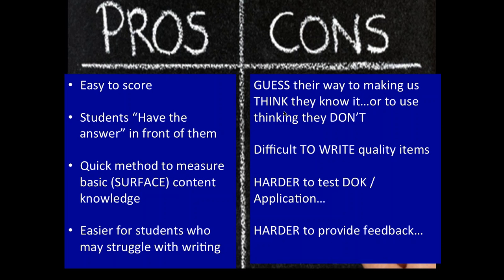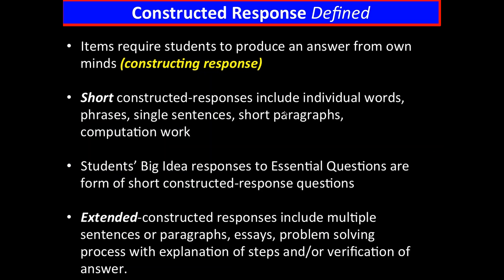They're difficult to write. We're going to talk about the importance and power of writing some of our own items, specifically selected response. And at times they're a little bit harder to test the application of the skill, which is why we're always going to have a balance of selected and constructed. And for any one individual item, certainly they're a little bit more difficult to provide at times specific feedback.